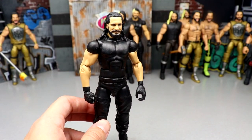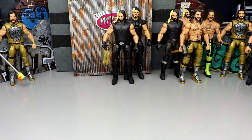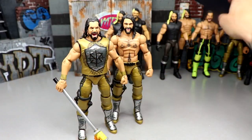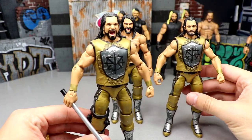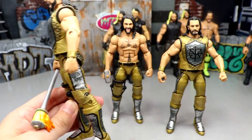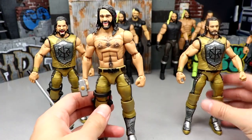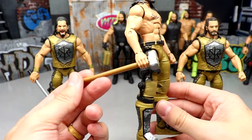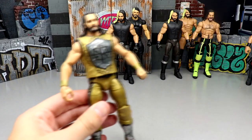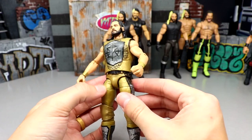Next is the Elite 70 Seth Rollins — I did break the vest off, as seen before. There's also a Shield Rollins there. Then the Elite 57 Rollins — I have a few of these representing pre-match and post-match. Pre-match has the torch and knee brace with open knee pads for accuracy. Post-match has no gauntlets, smiling because he won, with Triple H's sledgehammer, open knee pads, and the knee brace. Finally, an Elite 75 fix-up version — I went through a phase of updating all my figures with Elite 75 head sculpts.